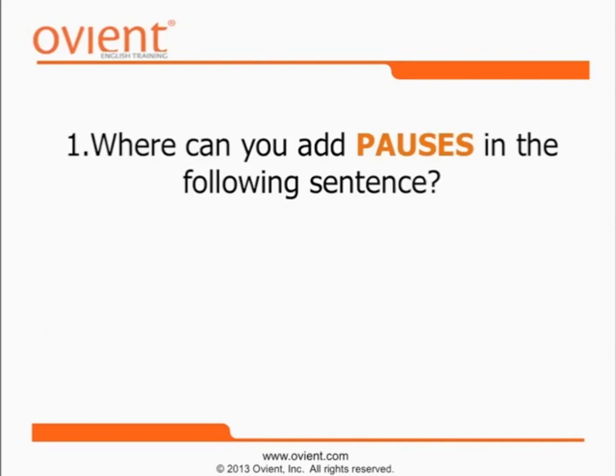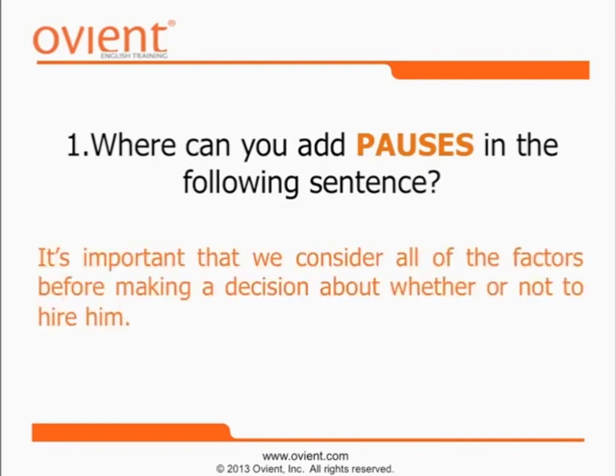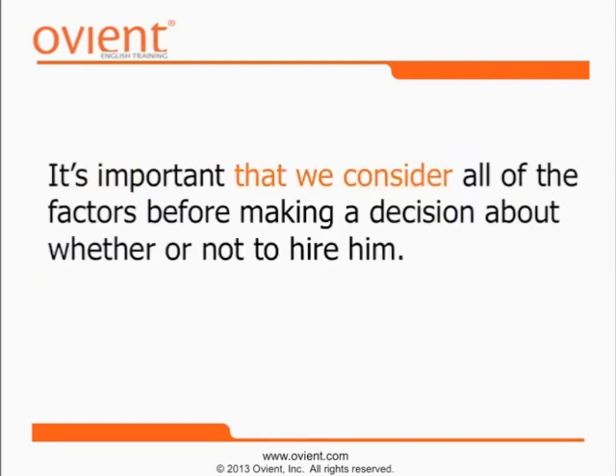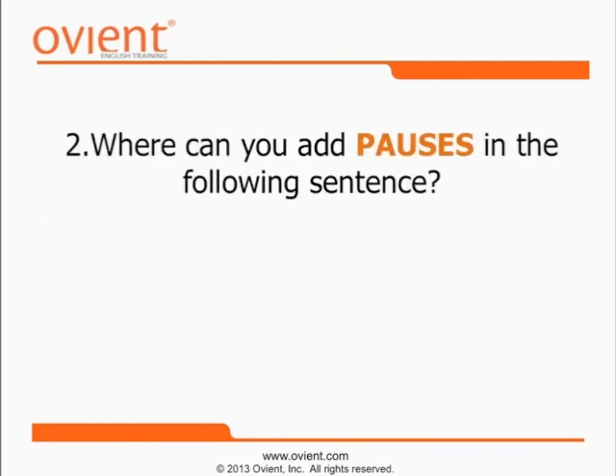Let's review. Where can you add pauses in the following sentence? Option 1. It's important that we consider all of the factors before making a decision about whether or not to hire him. Option 2. It's important that we consider all of the factors before making a decision about whether or not to hire him. Option 3. It's important that we consider all of the factors before making a decision about whether or not to hire him.